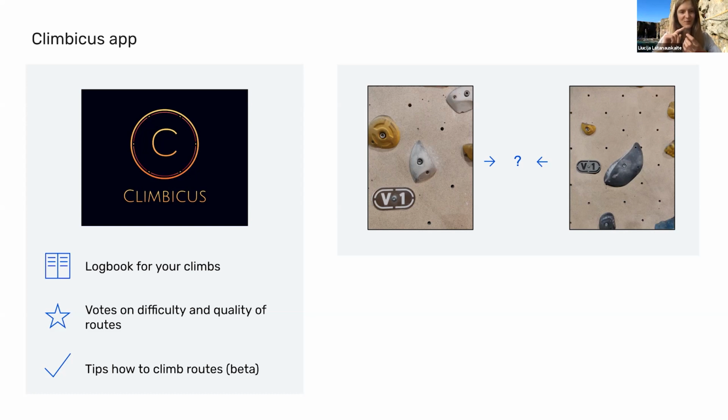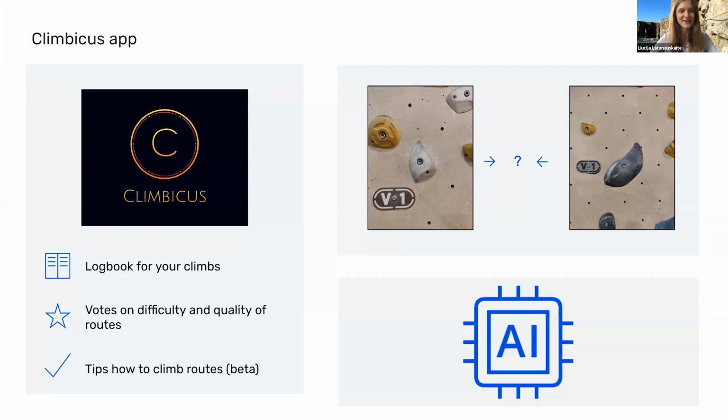Whereas if you could match them together, imagine all the things that you could do with that. Share information, maybe see some tips about this route. So it wouldn't be just a logbook anymore, but you could actually share information about those routes. And that's when it struck me that I could use some machine learning techniques to solve this problem and actually use image recognition techniques on a picture of a hold in order to match the two together. Because when climbers come into the gym, they look at the route, they visually recognize this is the same route. So by taking a picture of it, I could train a model that could actually do this matching for me.